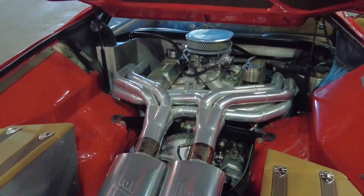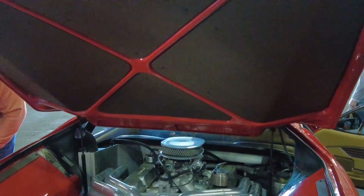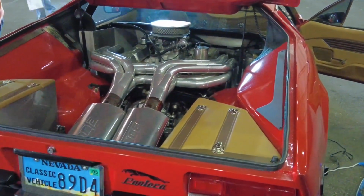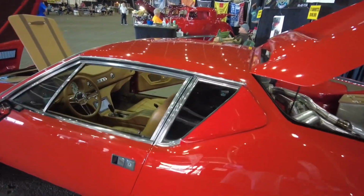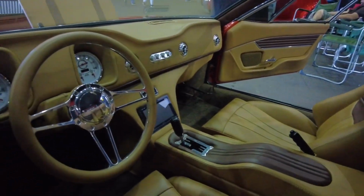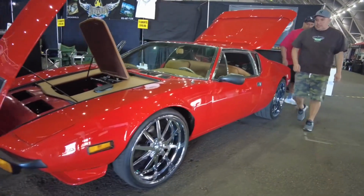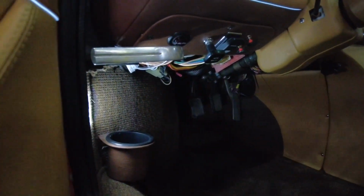Very nice. It's one of our high-end interiors for a car like this, for a two-seater. Yeah, I've seen a lot of Pantera interiors, man, and this one, top-notch, man. You guys did a hell of a job on it. Thank you. This car right here is steady going up in value. Oh, yeah. Ambient lighting jumping off. Oh yeah, that's sick.